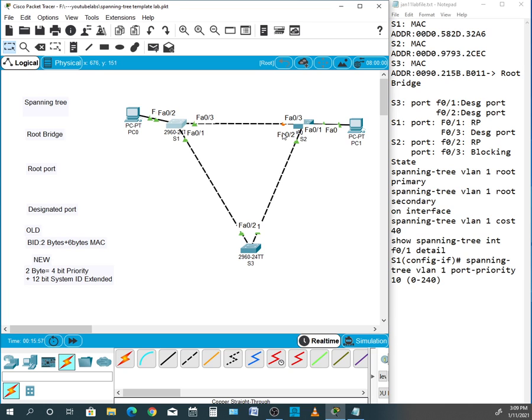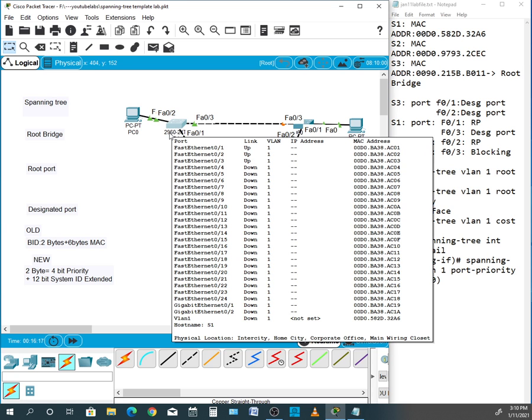So the switch's job is to forward, listen, learn, forward, and then to avoid the loop. That avoiding of the loop is done by the algorithm known as spanning tree. By default, we all know that the switch has physical MAC addresses.